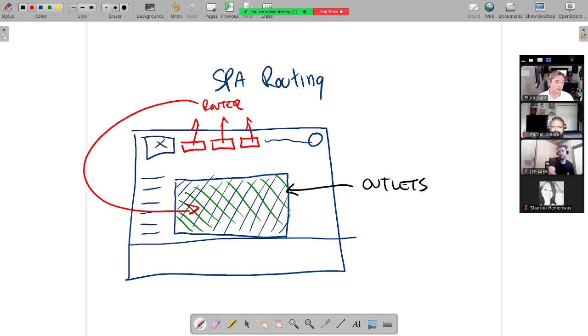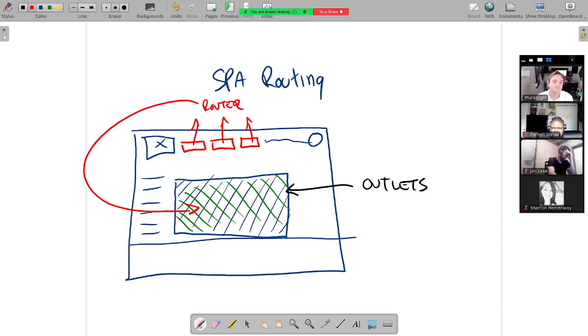Now it gets even wilder than that. We can nest routes. If the thing that you are putting into that placeholder is just some component, well, that component can also have an outlet. And so this goes all the way down. That's the idea of a nested route.